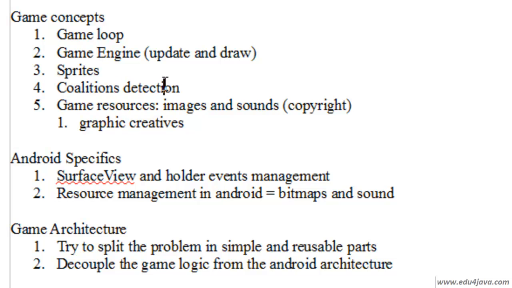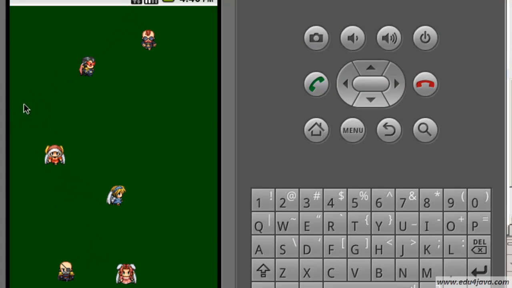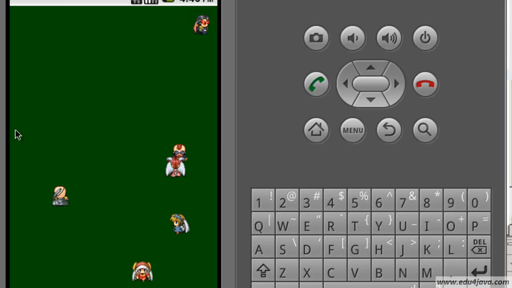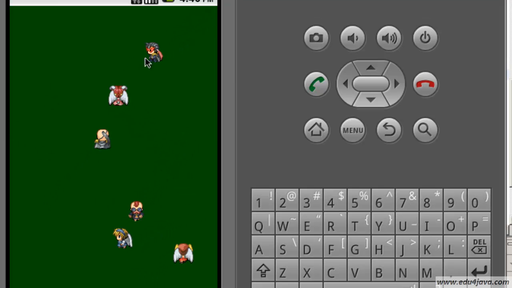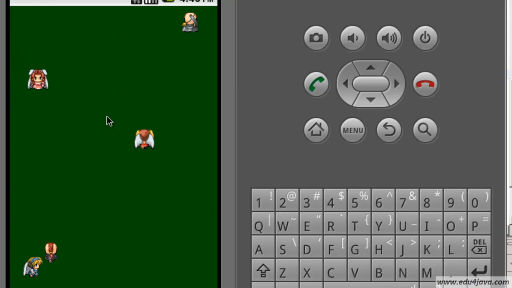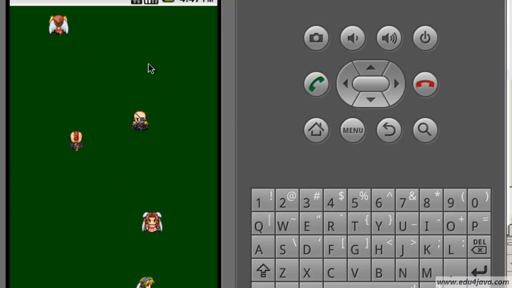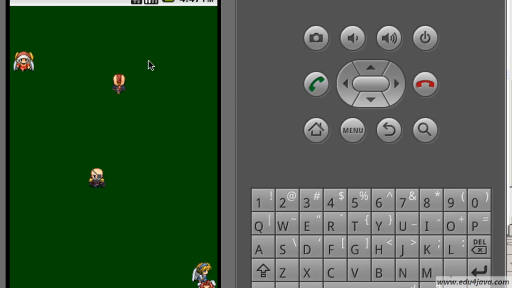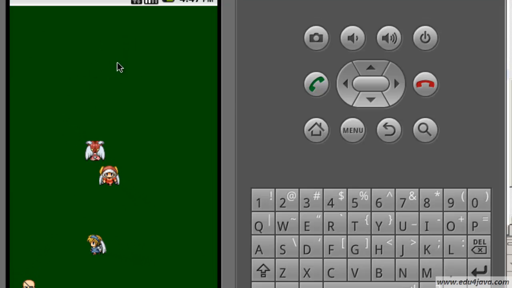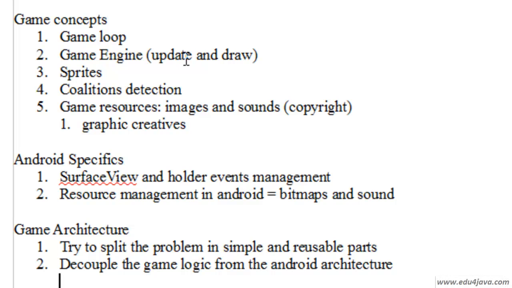Collision detection. It is when it's necessary to know when, for example, this one gets to the border here and goes in this direction. It's detected that it was going to get out from the screen, and when it detects the border, it changes direction. Another collision detection can be this. When I click, how does it know if I kill someone? It needs to be aware that in the XY position where I click, there was a guy. And then when it detects that there's a collision between the click position and a guy, I make the character disappear, and the blood stain appears. After a few seconds, it disappears too.